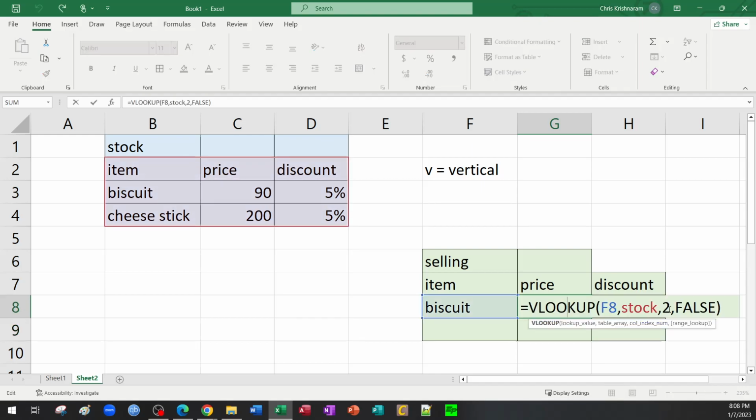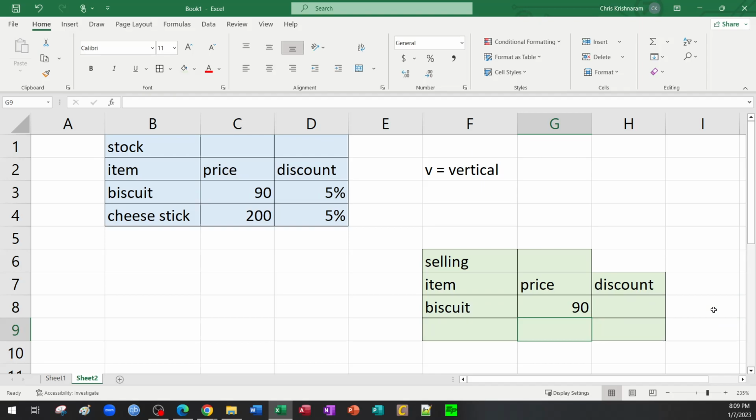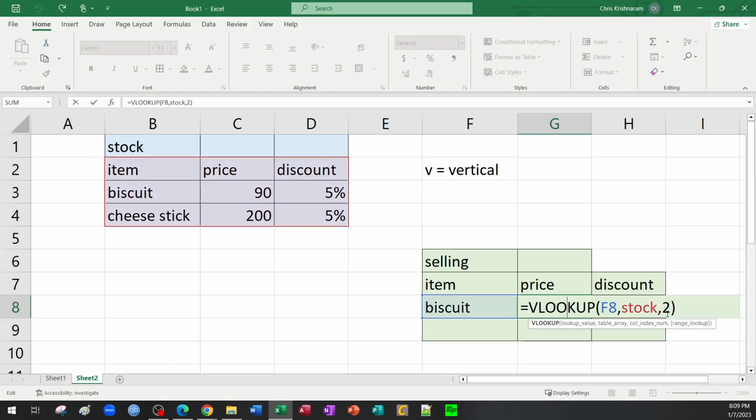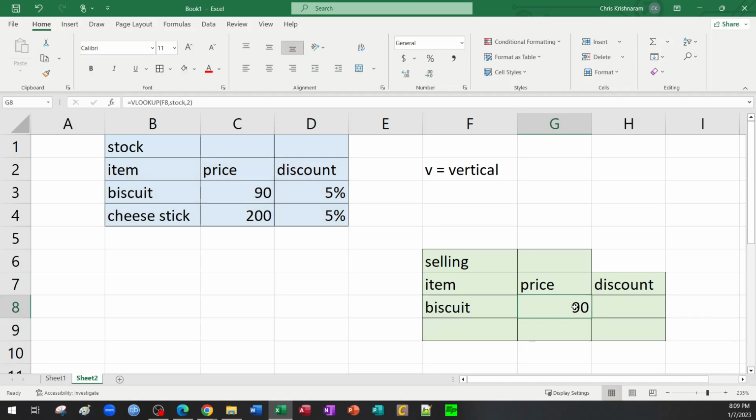And the last part is very simple. It's a true or false to indicate whether the table was sorted or not. Even if you don't put it in, it's actually going to still work. Notice here, it's actually not even needed. I leave it out and it's still working. If I change biscuit to cheese stick, it still works.